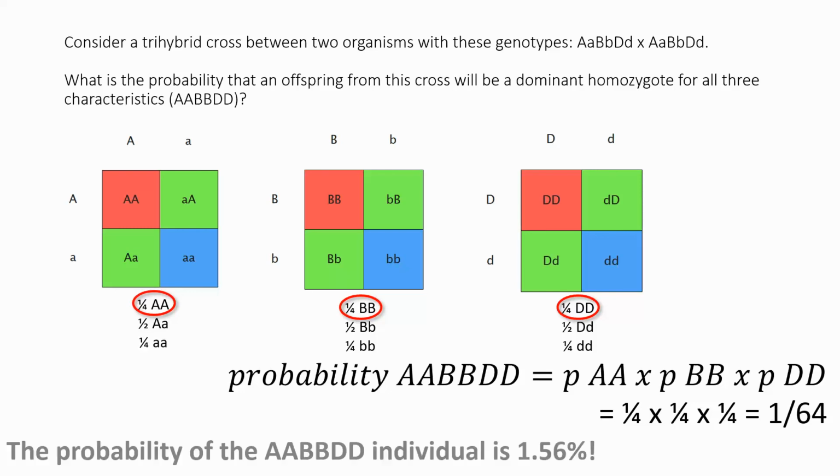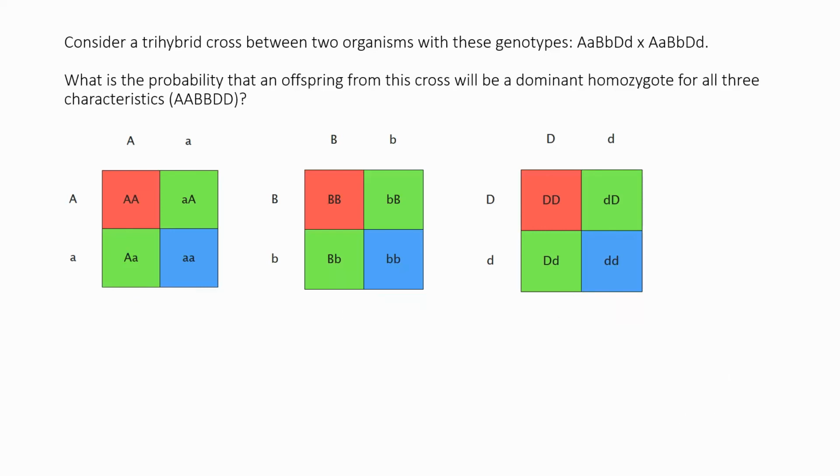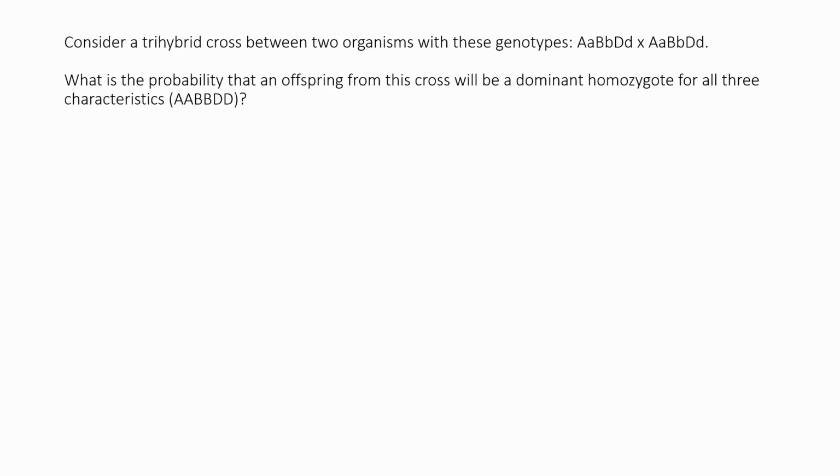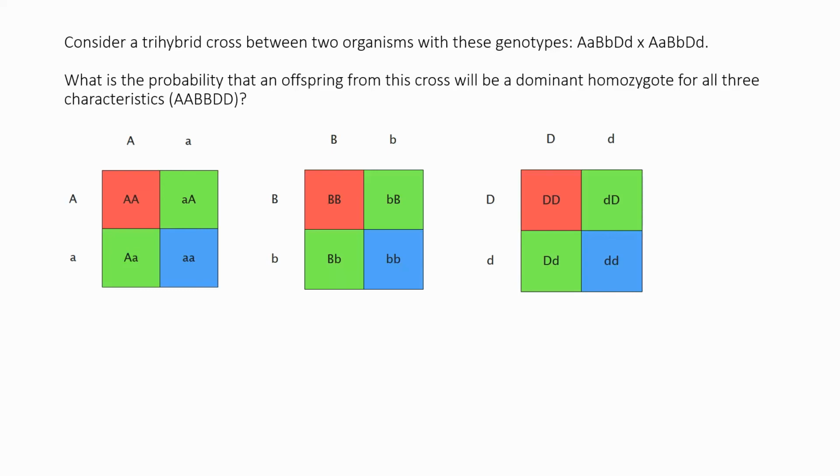Great. So the probability of a homozygous dominant individual is 1.56%. These questions are deceivingly easy. Once you know how to do these single trait Punnett squares, you can rattle them off really quickly. Then it just breaks down to selecting the right allele and doing some multiplication. Let's go through how we got here one more time. We took each of the individual crosses for each trait, A, B, and D, and figured out the genotypic ratio for each one of them. Then we decided which genotype we were interested in, and as you see up here, we're interested in big A, big A, big B, big B, and big D, big D.